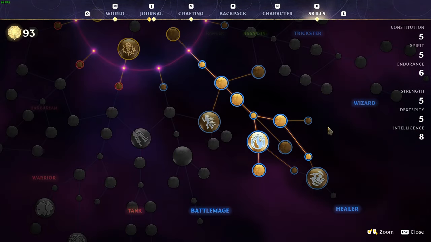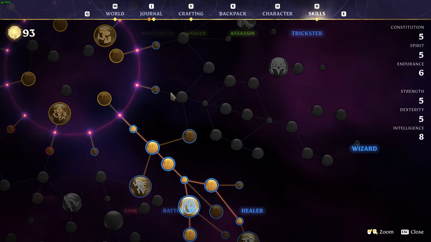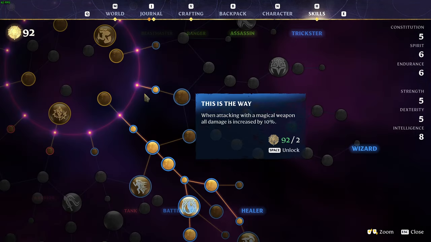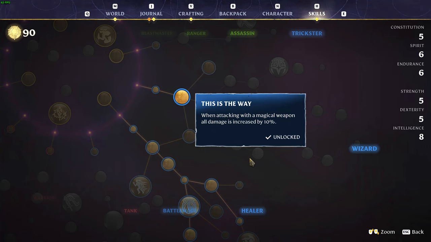So with that done, we're gonna move on to Wizard, because Wizard is an extension of spells and magic and everything needed. So we're gonna go ahead and get some stuff unlocked here. Firstly, we're going to get the spirit, which is going to increase our maximum mana capacity. And then we're going to go into This Is The Way. When attacking with a magical weapon, all damage is increased by 10%. Because we use magical weapons, which are our staff, our wand, and also magical swords, this will always be in effect, so we will always do an increased 10% damage.